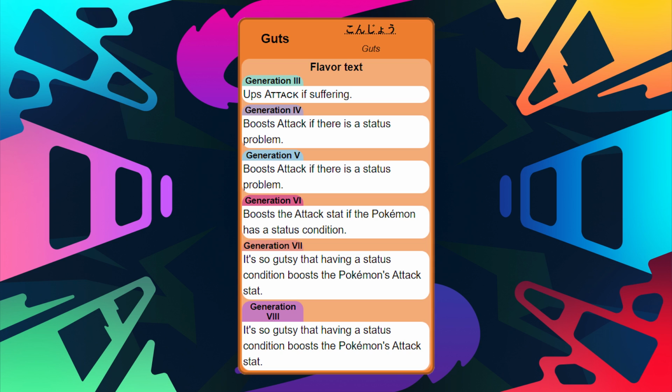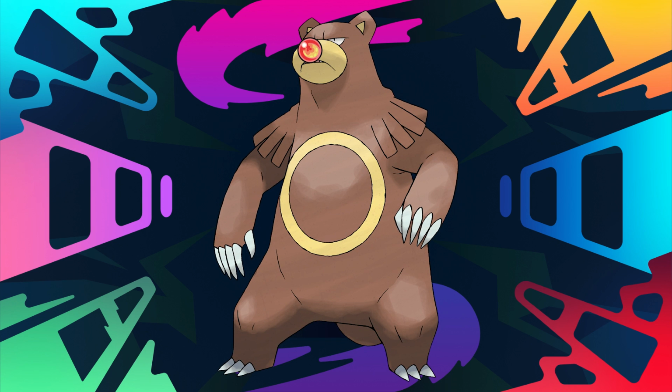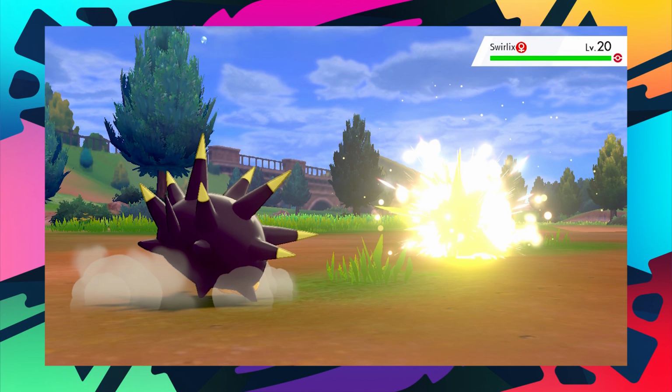Guts brings up Ursaring's massive attack stats even more, and thus if you run it with a Flame Orb or something like that, it's going to be hitting harder than a really big refrigerator hitting you in the head, or something like that. As for its move pool, there is Return, which is a headlining Normal-type move. And of course, Facade, which works really well in tandem with the Guts ability. Facade's base power shoots up to 140, and then goes to 210 thanks to STAB, and that's about enough to sell me on Ursaring's power.